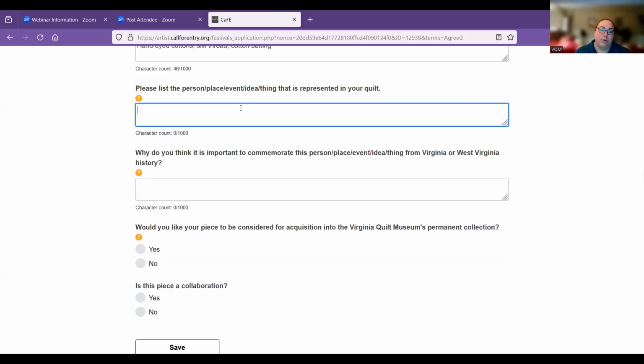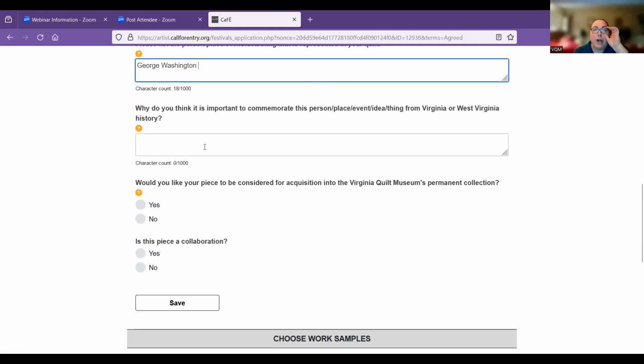So maybe you're doing the 2023 wildfire in Shenandoah National Park. I'm blanking on what the name of that wildfire was at the moment. If you could remember the name, go ahead and put that in there. Or if you are doing, say, George Washington or Martha Washington, or both of them, just put their names in here. So this one, we're looking for a very short answer.